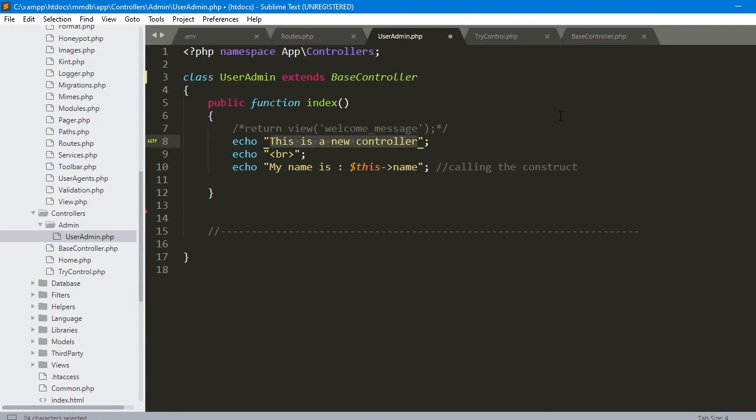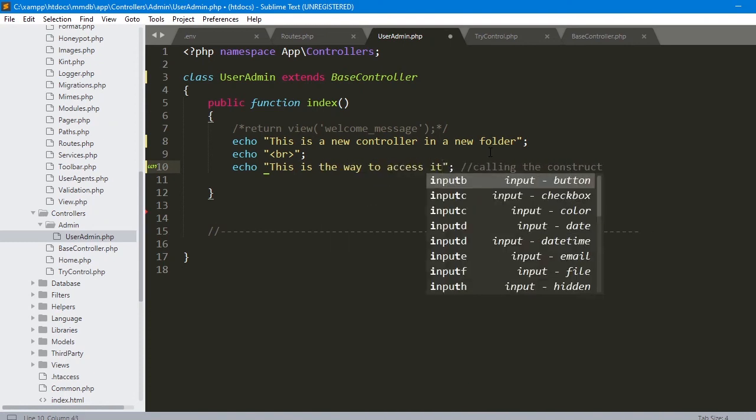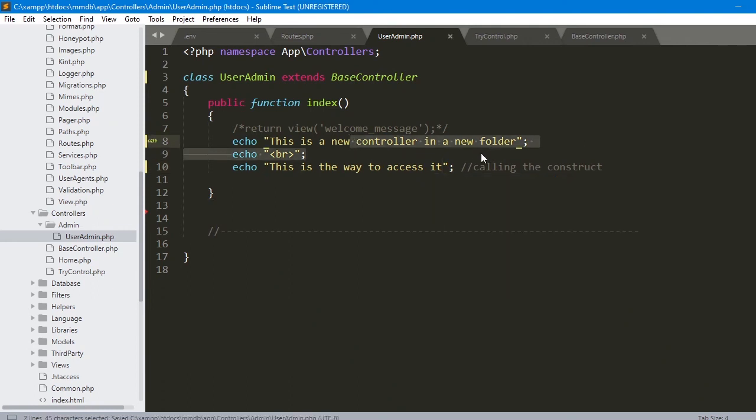For instance, this is a new controller in a new folder, and you can type this is the way to access it, and you save the file.